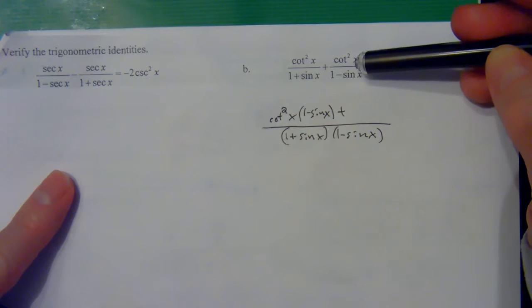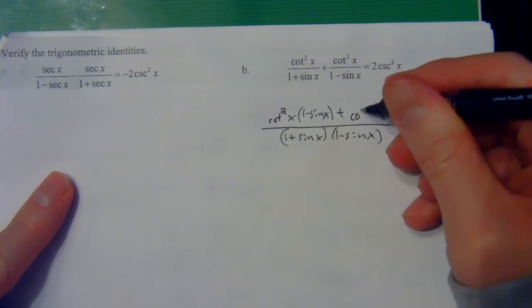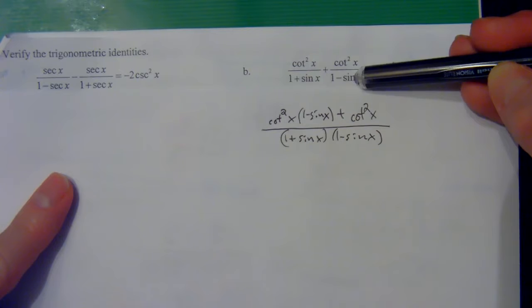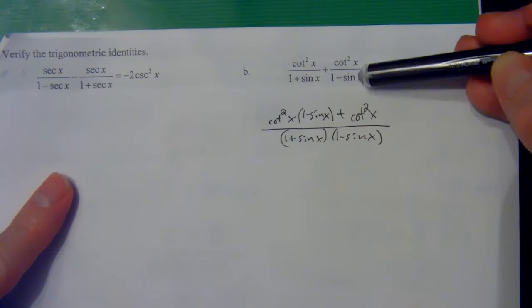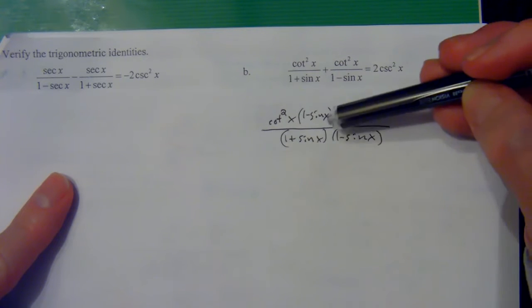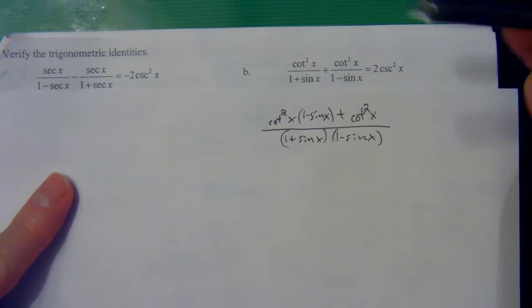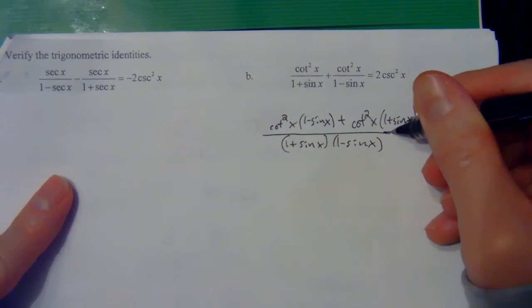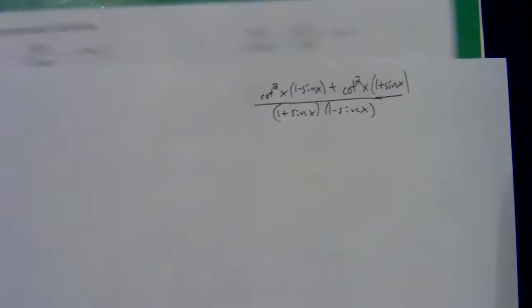And then with this fraction here, I'm going to carry down that cotangent squared. And then when you go from this fraction to this fraction, you're just putting the new stuff right here. So you already have the 1 minus sine of x on there. You're missing the 1 plus sine of x. It's like you're squeezing that in on the top and the bottom like that. All right, and so let's just simplify this the rest of the way.